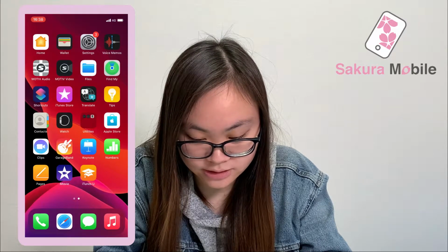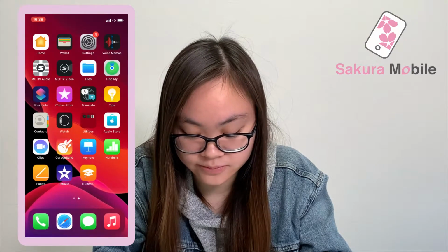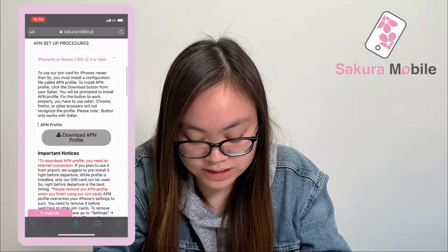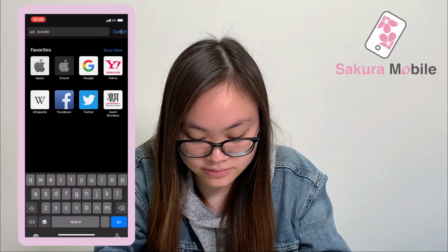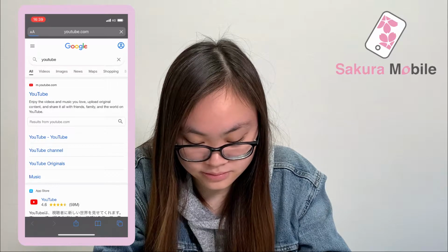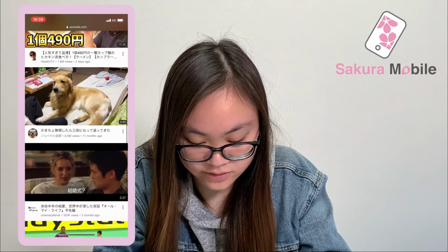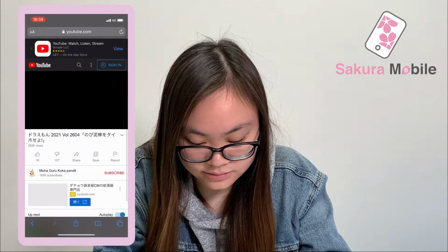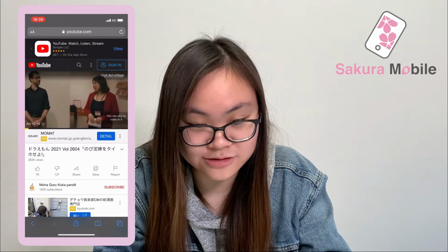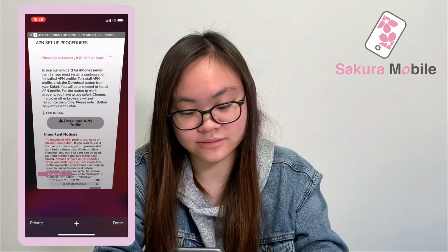It says 4G at the top, and it says Docomo here, so we know we're connected to the Docomo network. And let's try, for example, to look at YouTube. You can see that everything works as it should. And you can watch videos. So now you know that your phone is working okay. That was pretty easy, right?